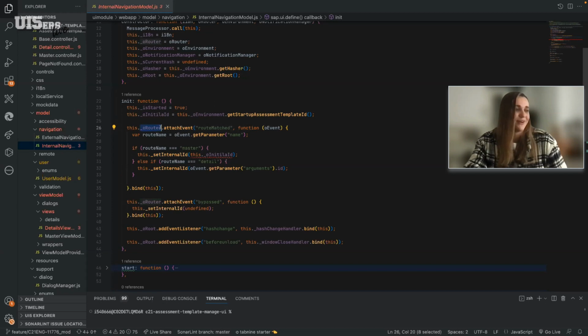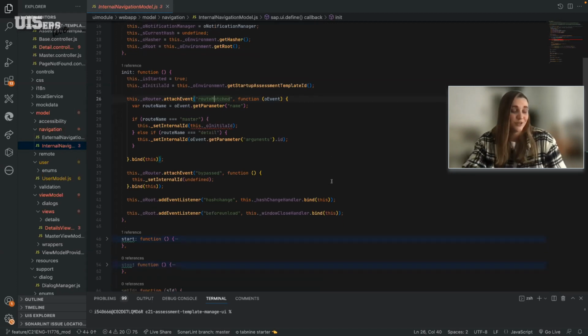This is exactly the UI5 router object, and we subscribe to router matched events, which probably all of you are doing by using the router, and we define where the navigation is going, master detail. Over here we can add any additional business logic that we require. In our case it is this ID resetting, but also if you need to dispatch some custom event or add some additional business logic relevant to your navigation, you can do it here as well.